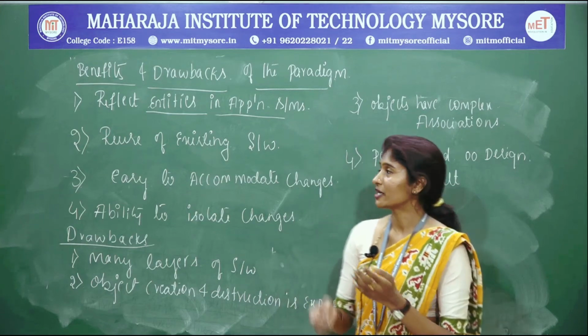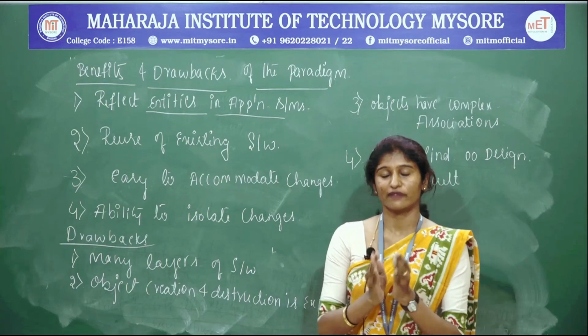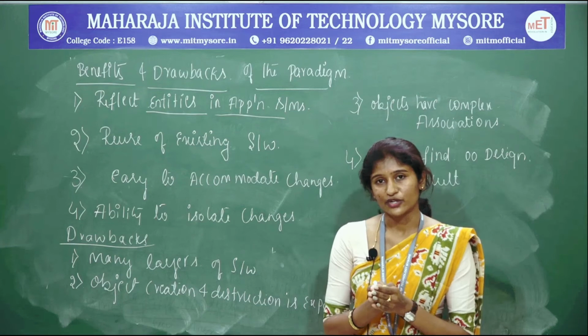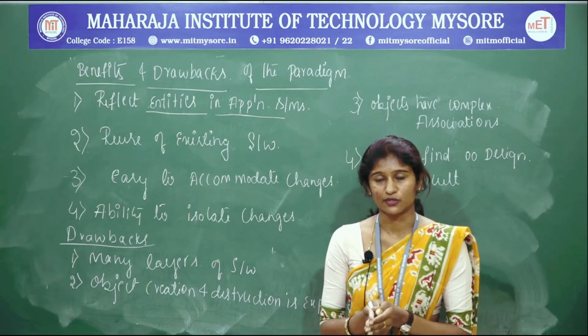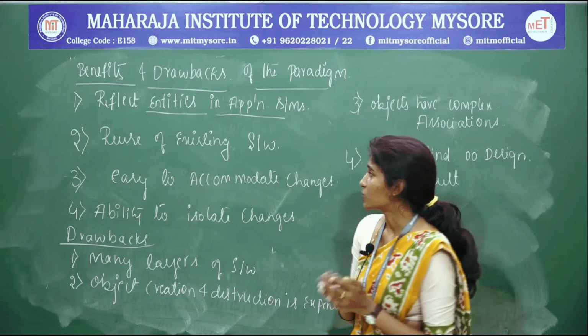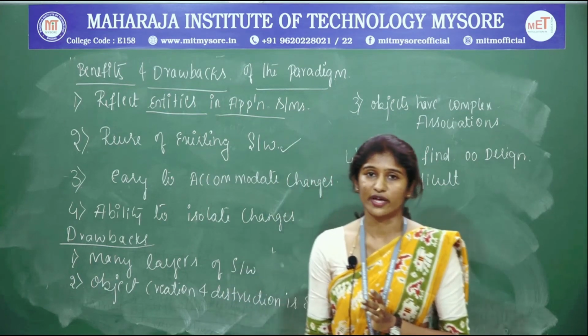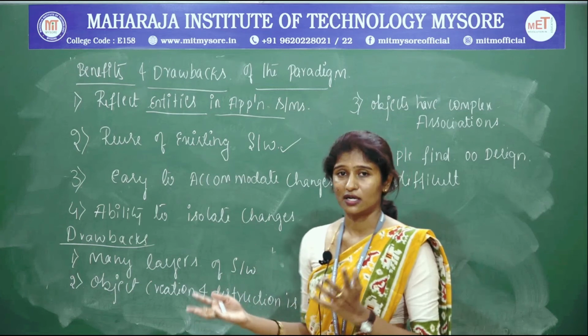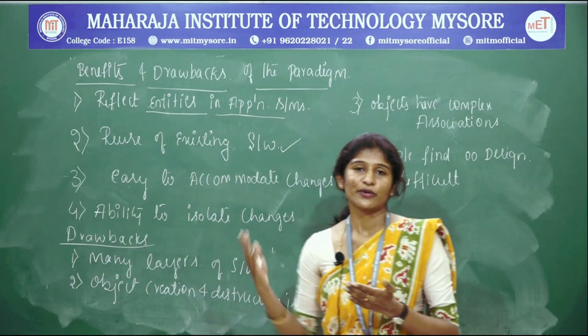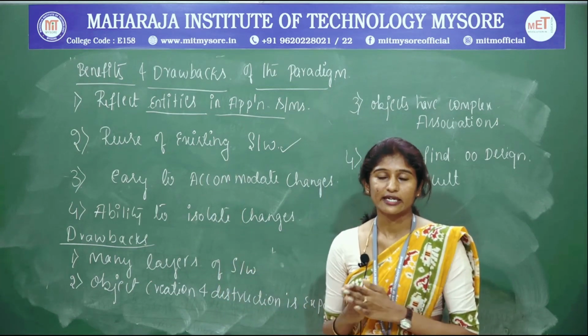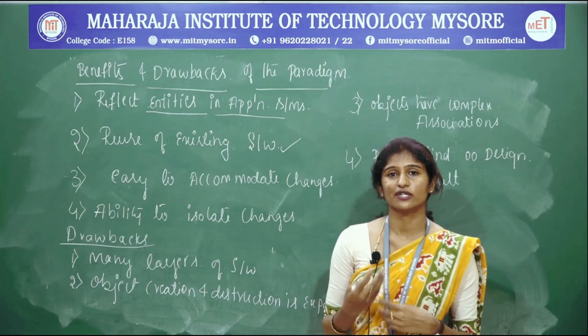So, it is going to reflect the entities in your application systems or in a software system. That is the first advantage. And the second is the reuse of existing software. This is an important benefit of object oriented programming languages, that is inheritance. It allows you to reuse the software.